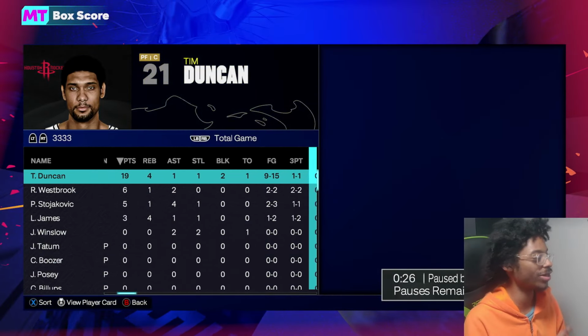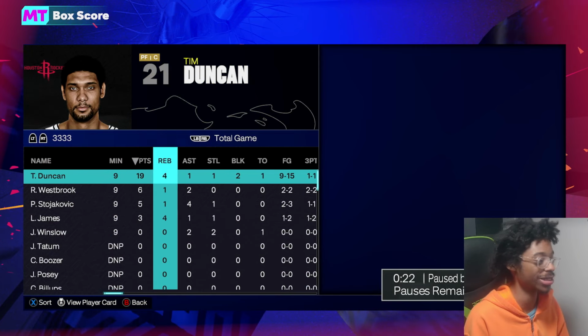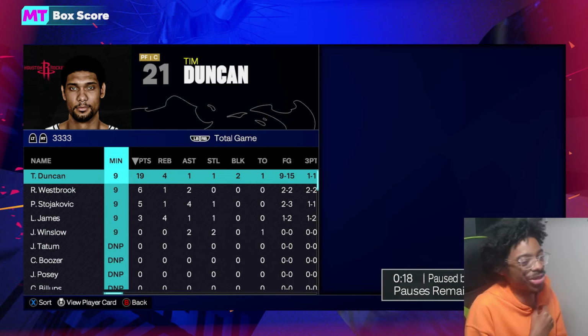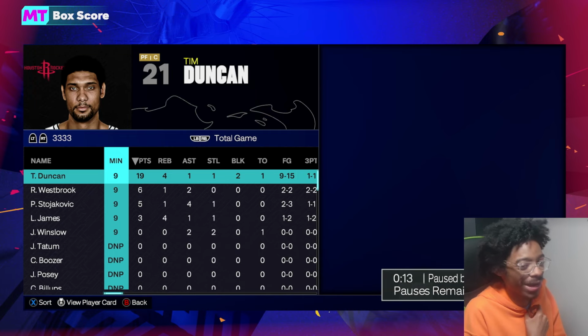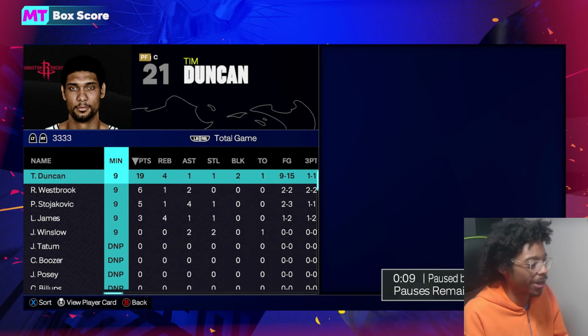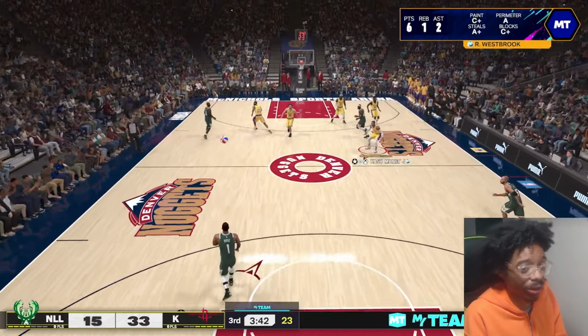But Tim Duncan finished 1-for-1 from three, 19 points, 4 rebounds, 1 assist, 2 steals. This card is decent. Do I think his longevity is gonna be good though? No, 2K will probably put a better card in packs. But for right now, this card's really decent. I didn't expect him to be almost close to Will. But he surprisingly was really, really decent overall.